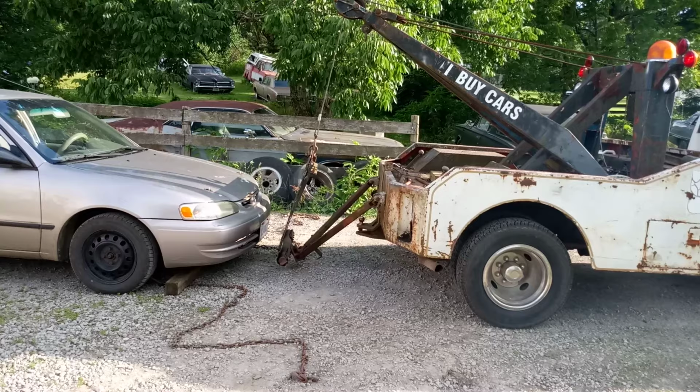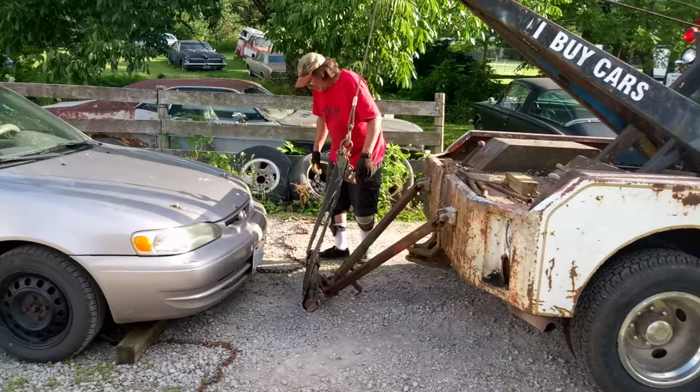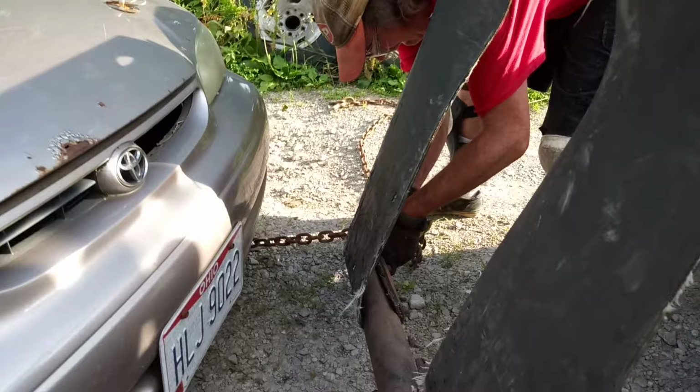Slide for him. Yeah, good. Hey, we kept it way back on this one. Probably too far back, but this is even work. Same method as usual, huh, Dad?